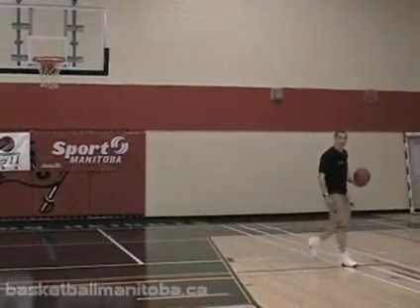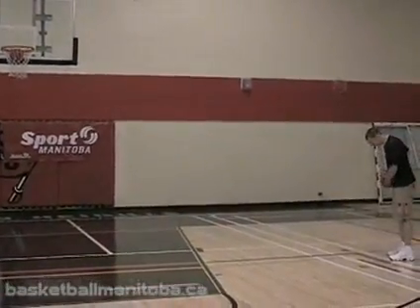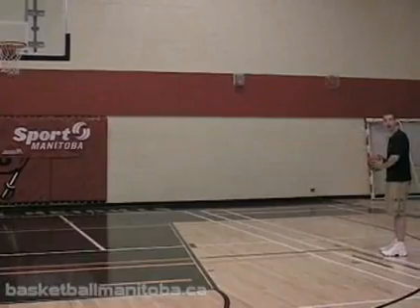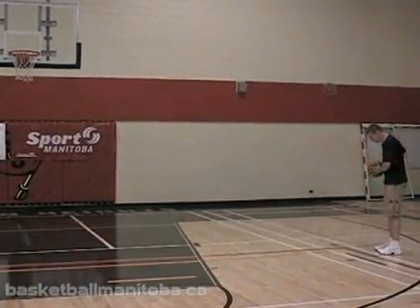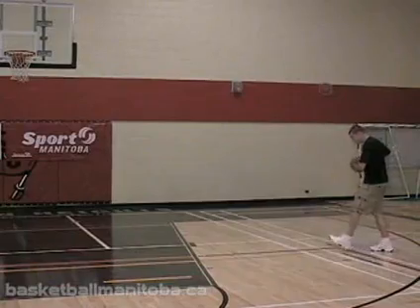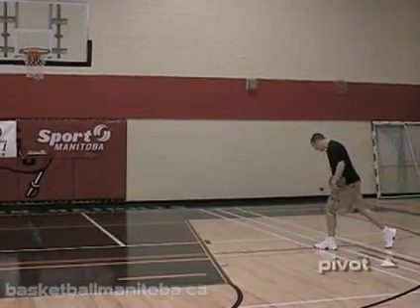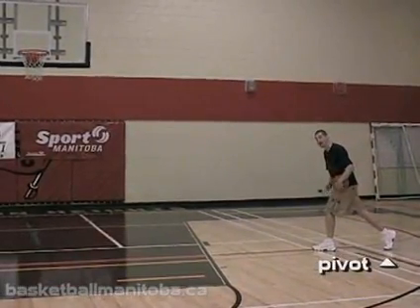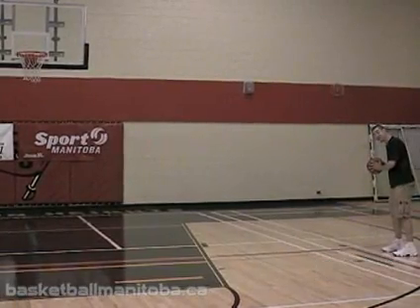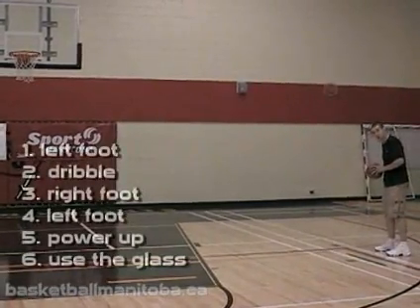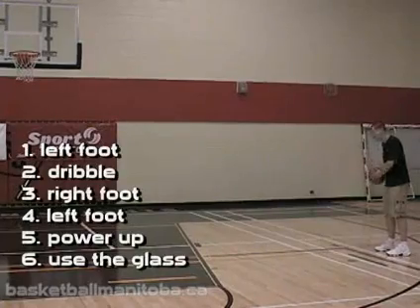Okay, take it one step further. We'll go out a little farther. Now it's going to be left, right, left, but now we have to add a dribble. So very simply, simple rule of thumb is this ball has to go down before that pivot foot comes up. Otherwise, it's a travel ball. Now, if we don't pick up the ball immediately, we can take 2 steps immediately after that and get to the hoop without traveling.